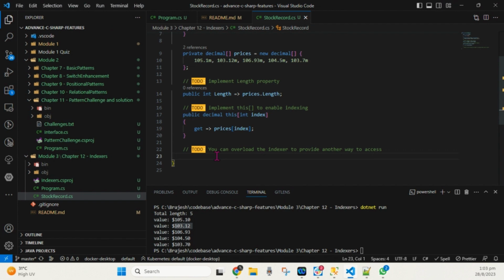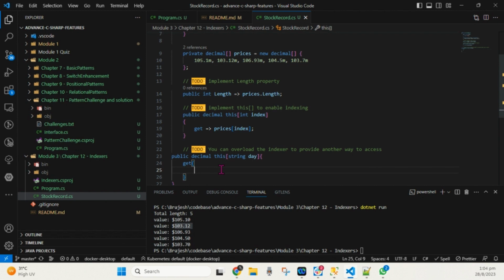So how can we do the overloading here? You can see I'm doing this on public, the same data type we are using here, and we say the this keyword. Earlier we used an integer value, and this time we are passing a string value inside, so string, and we can say day. And here now we say get.